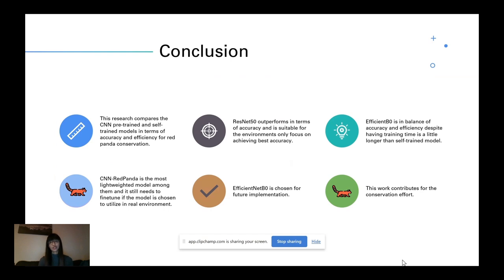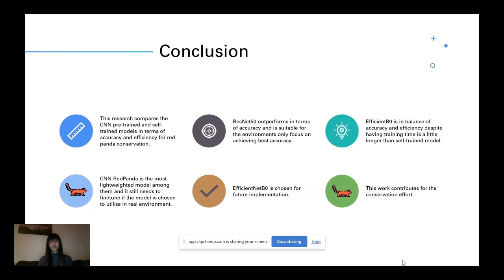EfficientNet is a harmony between accuracy and efficiency, although its training time is a bit longer than CNN Red Panda. The CNN Red Panda model is the most lightweight among the three, but it needs fine-tuning if chosen for use in a real environment.